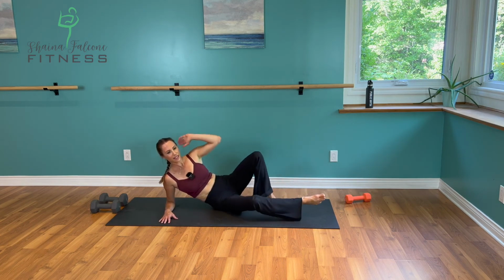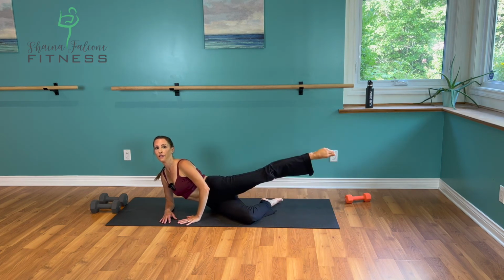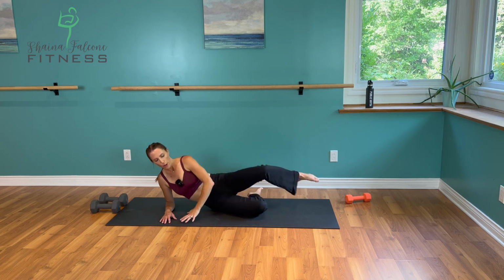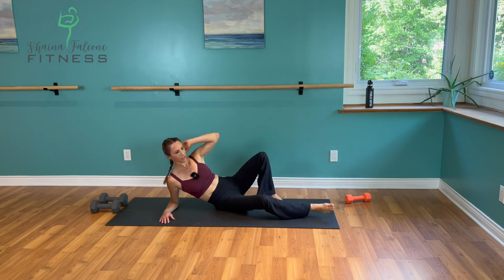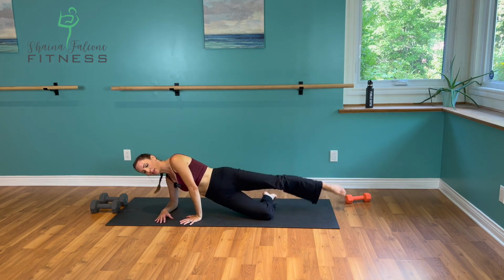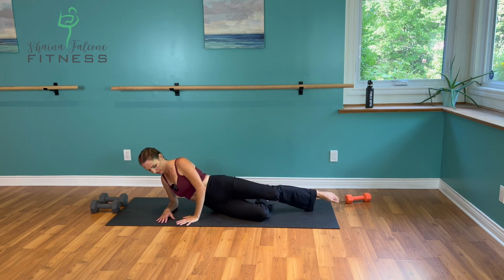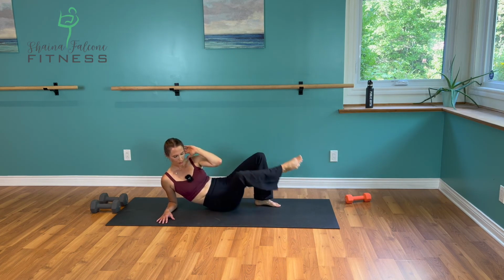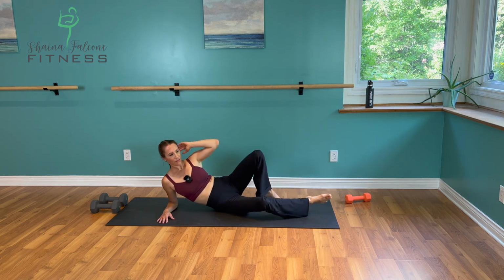Let's try to put it together. So we go. Inner thigh, I'll show the first one without the plank. Lift and down. If you want to. Inner thigh, bring it up. Lift. Up to you. Inner thigh. Woo! Lift. Inner thigh. Lift. Push off the mat. It's a fun one.